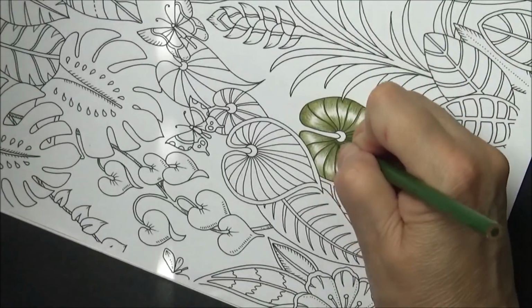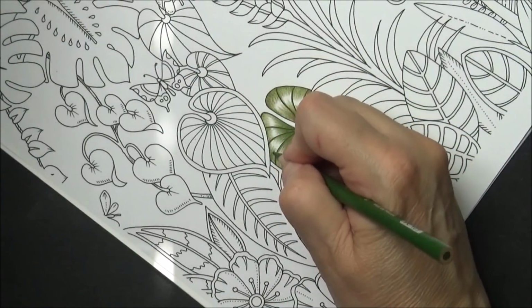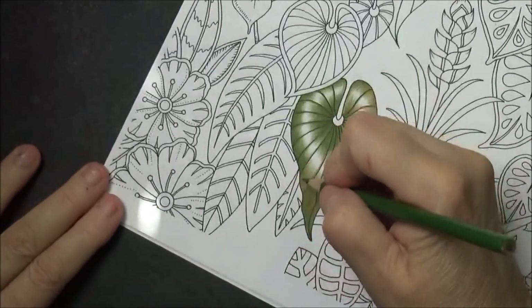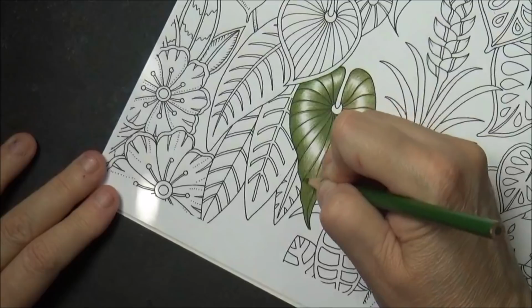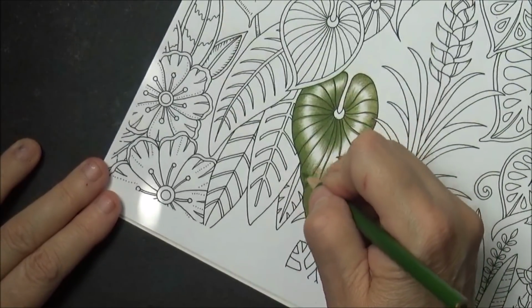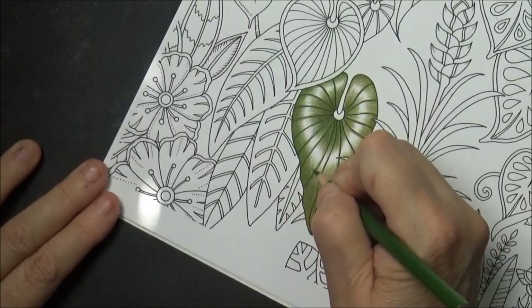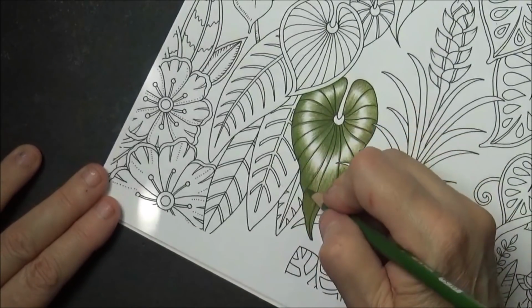So now I'm just doing the same thing. I just speeded up the video because I kind of showed you what I'm doing. You don't need to see the whole thing. I hope you get it. I'm just still doing the same thing with the Prussian green here. See, I'm putting it in, and I just take my time and I lay the color in just to give it the darkness. And then we're going to add another color on top of this one.